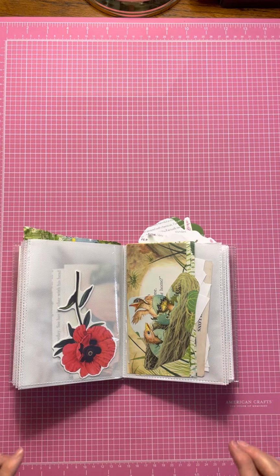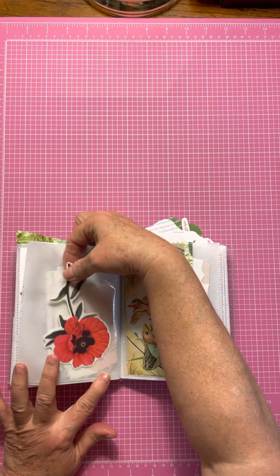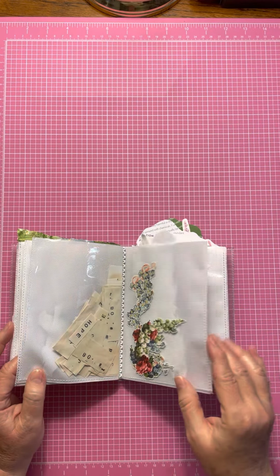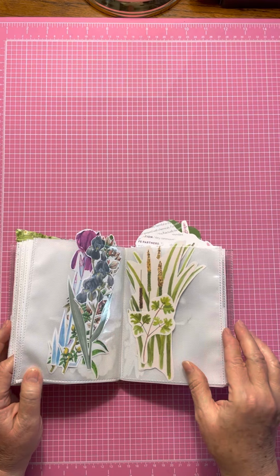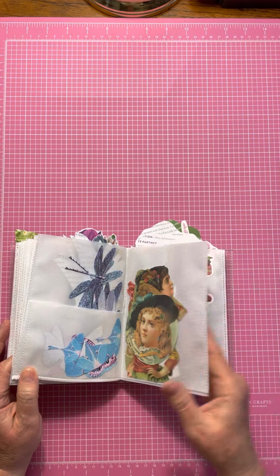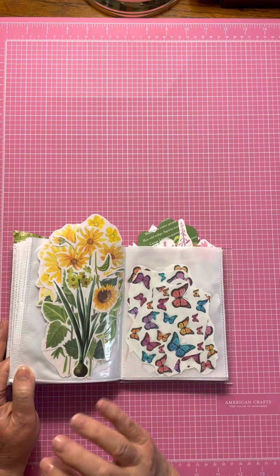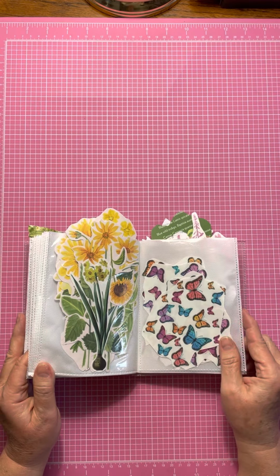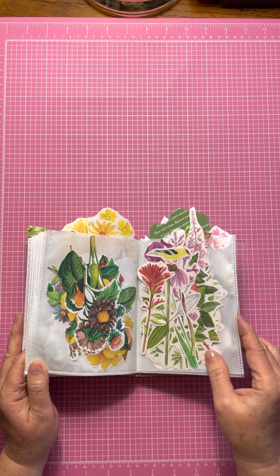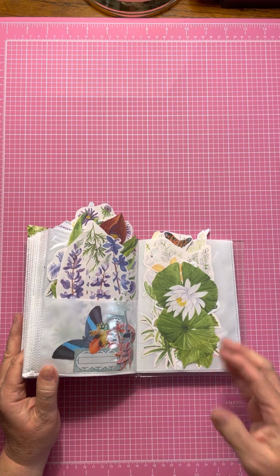I like this because the pockets are so much larger, and I can keep larger pieces of ephemera without them falling out. I've used this over time and have been thrilled to have it. It has simply been an easy way of storing ephemera. I really like to cut lots of ephemera before creating a journal, simply because it makes my time sitting at the table and playing more enjoyable rather than cutting a piece as I go along.